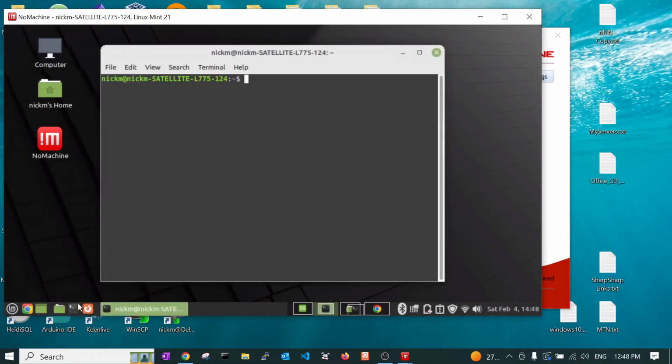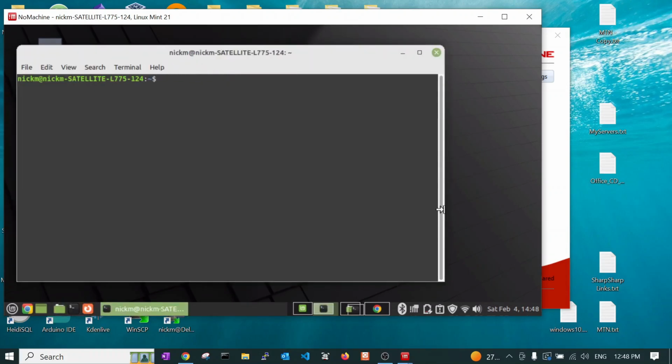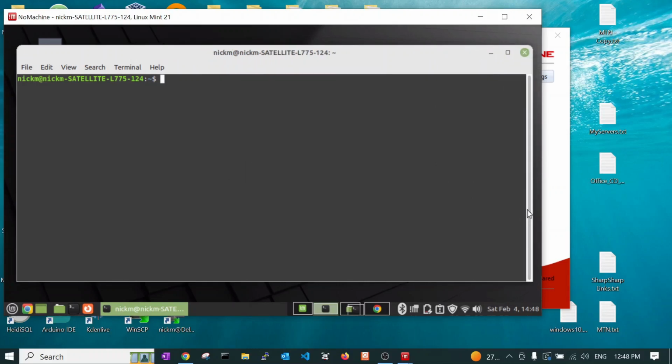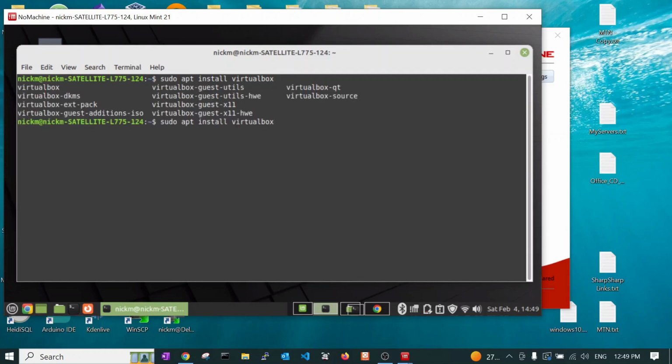Another way to do it, and this is the way I am going to do it, is sudo apt install. Now you hit the tab and it's fine. There's VirtualBox. So I can just go enter, type in my password.